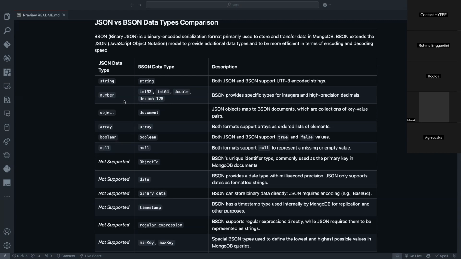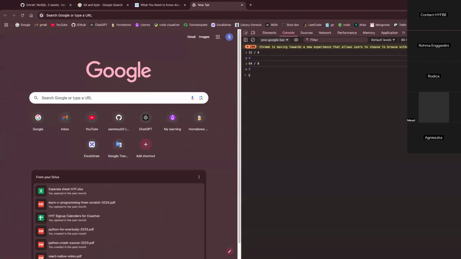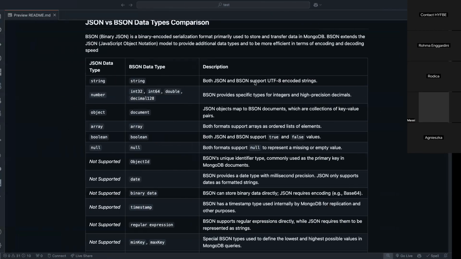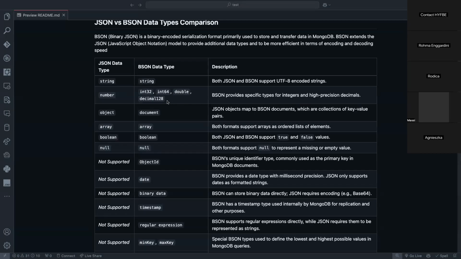So as you can see here in BSON, we just have numbers, just like in JavaScript. But when it comes to BSON, we actually have different data types here. We could use int32, which takes 4 bytes. If the number is very huge, even more, we can use int64, which can store up to 8 bytes. And we could use double, which normally takes 8 bytes by default. So 4 to 8. And decimal here is telling you 128, and you can divide 128 by 8 as well. So 128 divided by 8, and it can store up to 16 bytes. That means super huge and very accurate numbers.